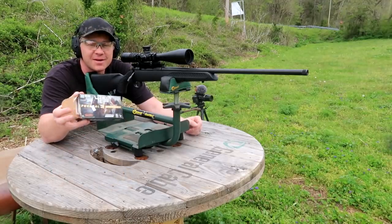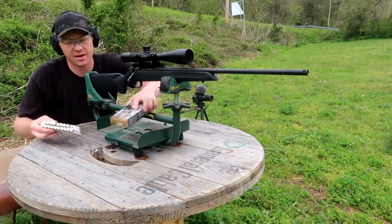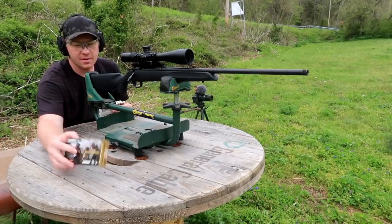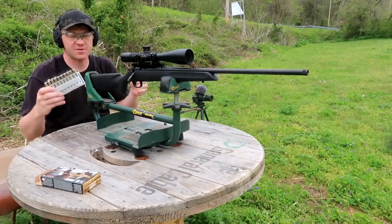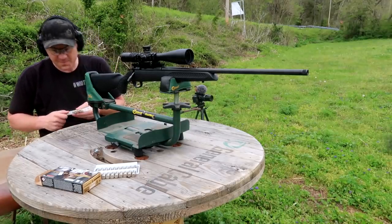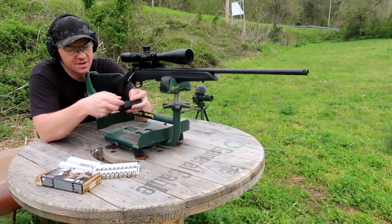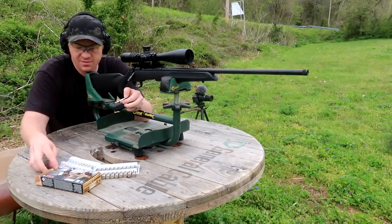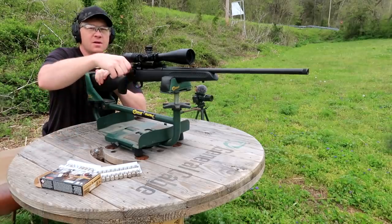I think we're back to being bore-sighted again, hopefully able to hit a paper plate at 100 yards. I had two boxes of this stuff — paid $72 a box including tax — and now I've shot both boxes except for four bullets, just trying to get this thing sighted in. I could cry. So that means I've got four bullets left to hopefully get this sighted in dead on at 100 yards. Y'all cross your fingers that this second bore-sighting job is close.